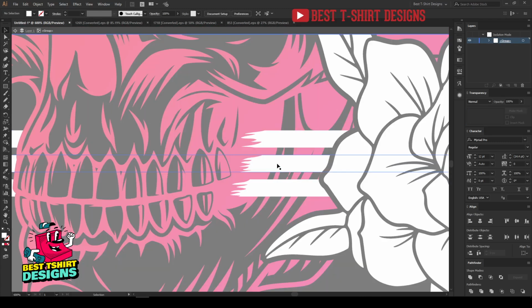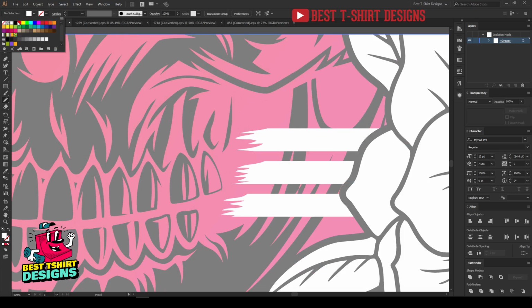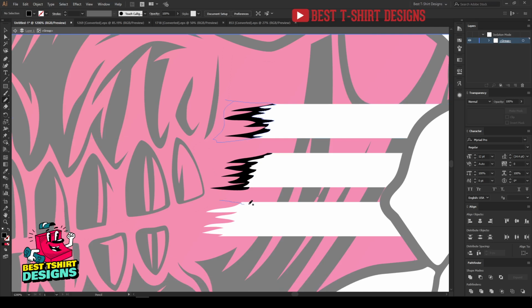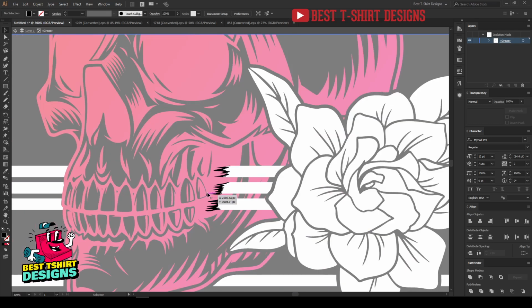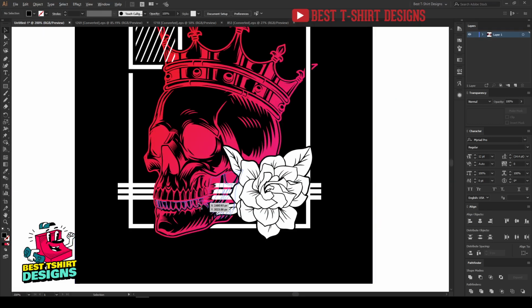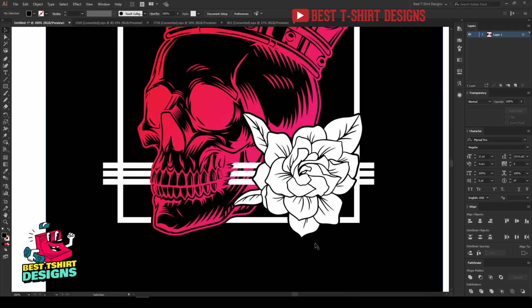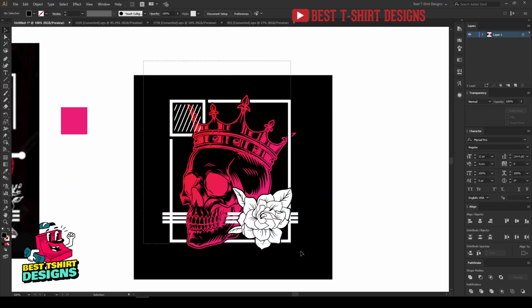And then here I want to do one more thing: I want to go inside this group. Then I want to take my pencil tool again with black fill, because this is not looking very good, so let's try to add some blacks to the area. Don't worry about how it is looking right now, it will look good. Okay, so it is looking like that. If I come back from the group, you can see there is some black going through the skull or something like that. Okay, so that is the part of the graphics here.